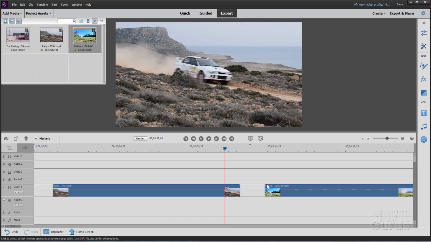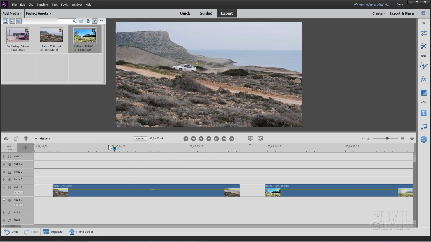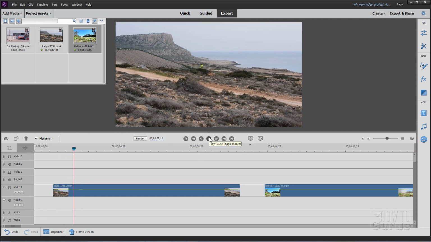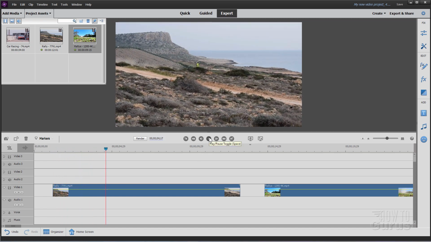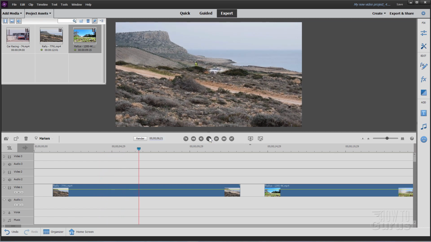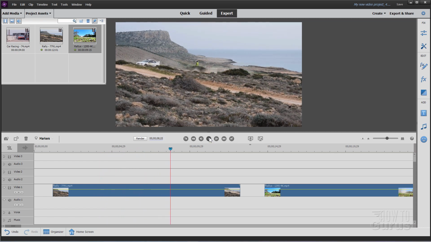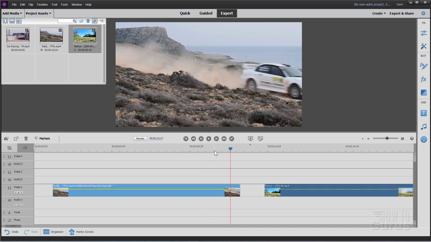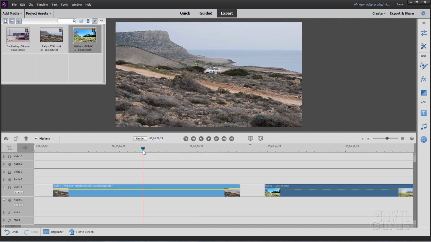Now, I have a couple of video tracks down here. First one looks like that. I'll just scrub back and forth like that. It's pretty boring at the beginning. I'll just play it from the beginning here. Nothing really happening much in there. Car is kind of hidden. Comes around the corner, and it's okay from about here down to the rest of the video. That's not too bad. Nice little car driving through. We lose it there for 1 second, but it's not too bad. So about half of this clip is usable.